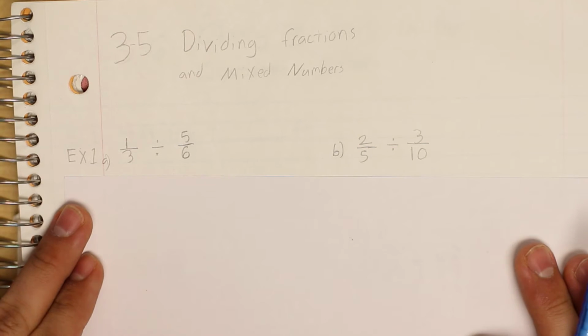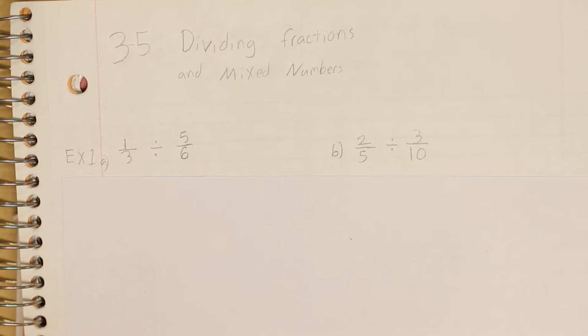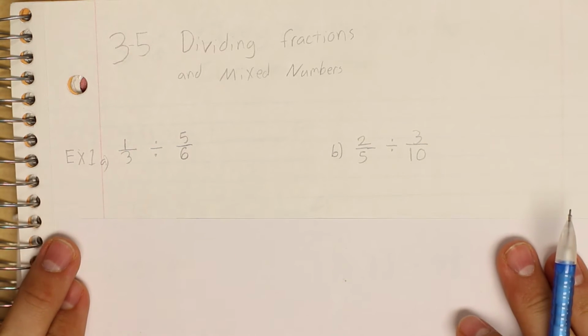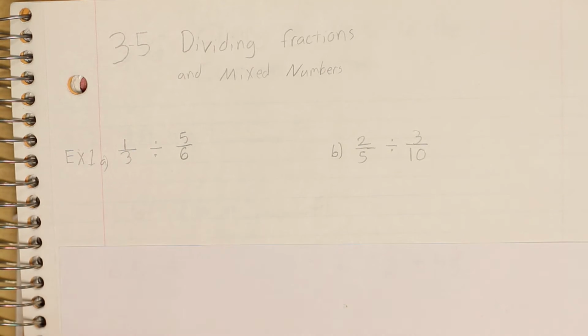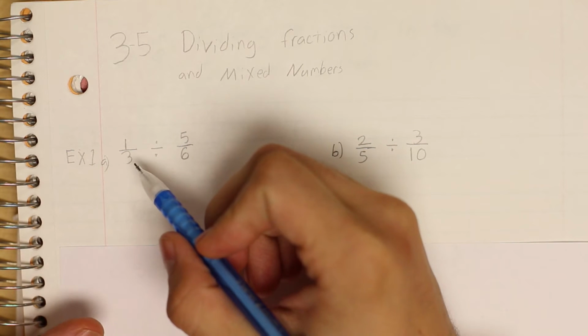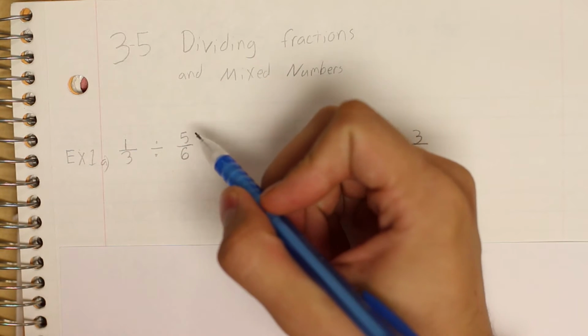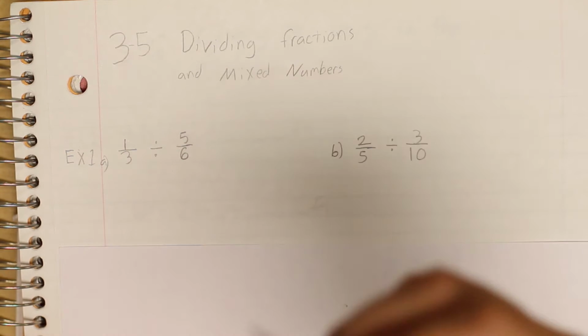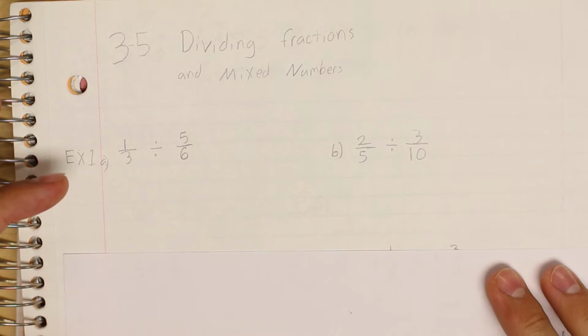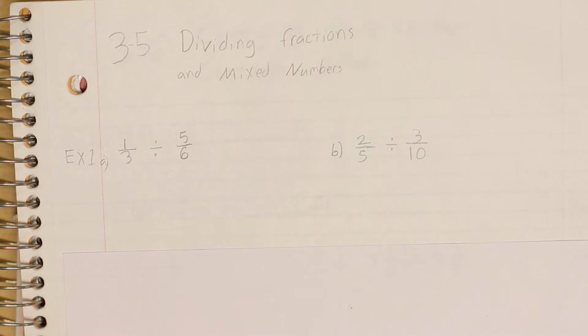So we're given something like these wonderful fractions here. You have 1/3 divided by 5/6. Now, if you're tempted to go and create a long division problem using these, good luck, because it's going to take you forever. But we could use the special method I was telling you about. Give ourselves a little bit of room. We're going to need a lot of room for this one. So let's begin. Okay, so we have this first one over here. 1/3 divided by 5/6. It might take a little while for you to understand why this works, okay? But right now, I just want you to trust me that it does.